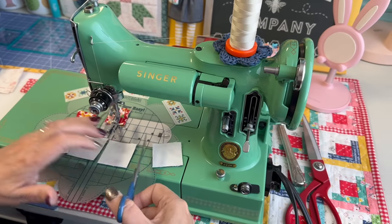And I can take this center square and sew a rectangle to each side. So this is what I mean when I say feeding a piece of fabric in between each one so that you don't have any of that happening. I have a few machines that I use. I primarily, 99% of the time, use my featherweights. But I have other machines, and different machines just act differently when they're pulling your fabric in. I've never had that problem with the featherweight, but I have had that problem with other machines. And so that's why I just got used to using a scrap piece of fabric, and I've done that for, I don't even know, years and years.